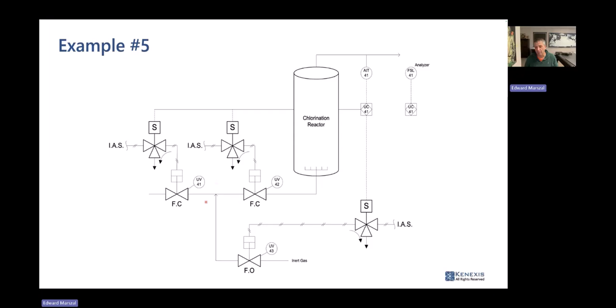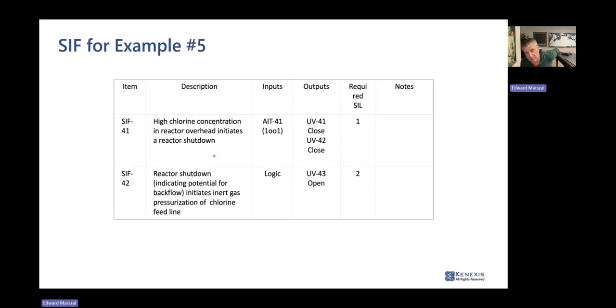This double block and pressure is at a minimum an auxiliary action. But what separates an auxiliary action from a secondary safety function is if the auxiliary action fails to occur, I'm going to get a new consequence, and that new consequence is separate and different from the consequence that the primary function is intended to protect against.